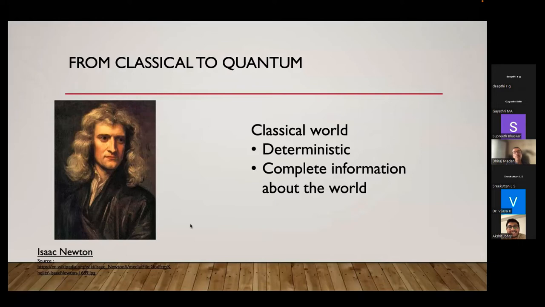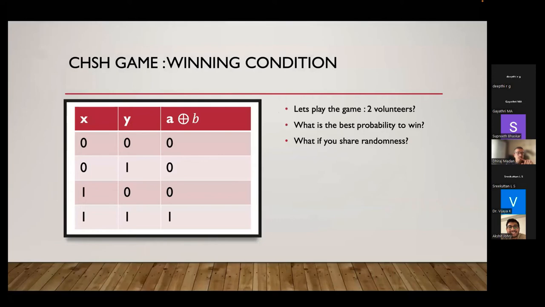Since all of you are engineering students, I have a doubt. Sorry for the interruption. In this case, the condition was A XOR B. Suppose we had used something different instead of A XOR B. So this is not the strategy, right? A XOR B is the game condition, such that the game is defined in this manner, that this is the scenario when you win the particular game. Okay, so my question is that irrespective of what the game condition is, the best possible is 3/4. That's all.